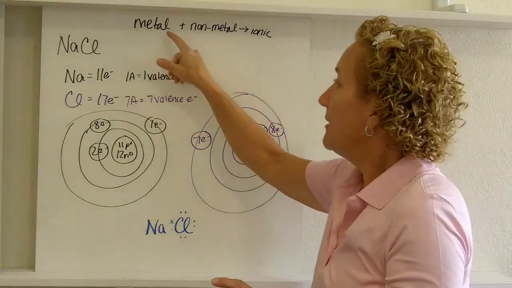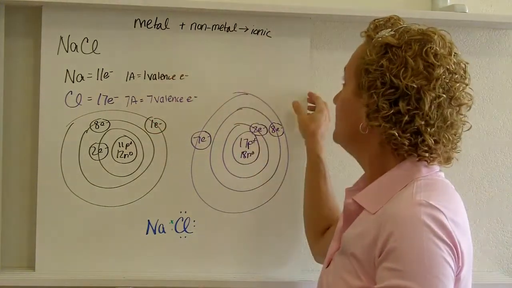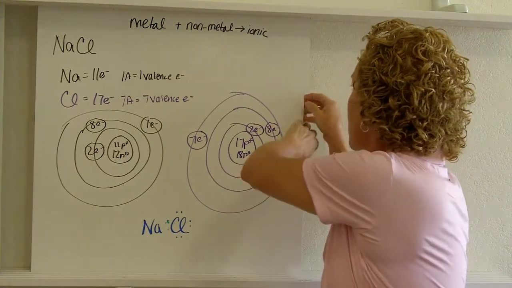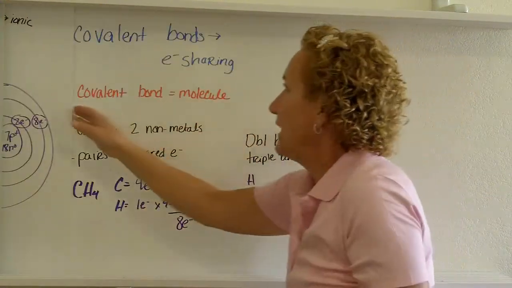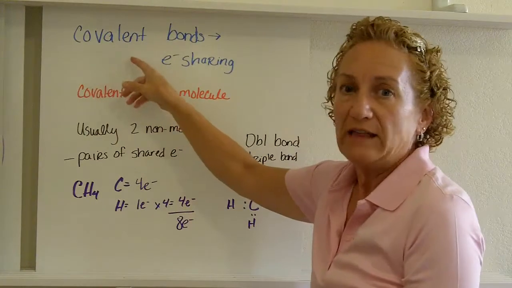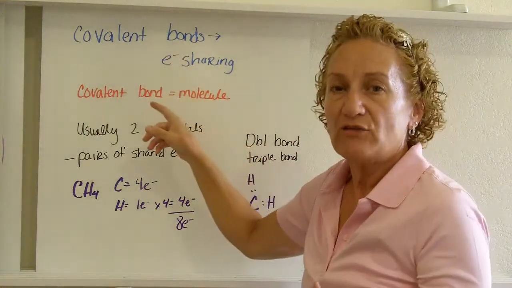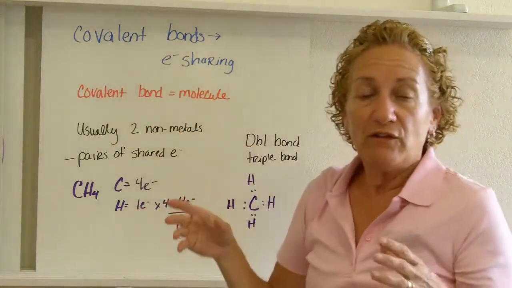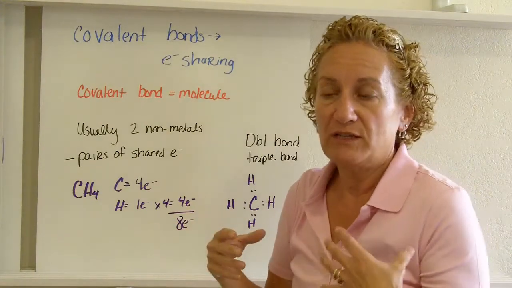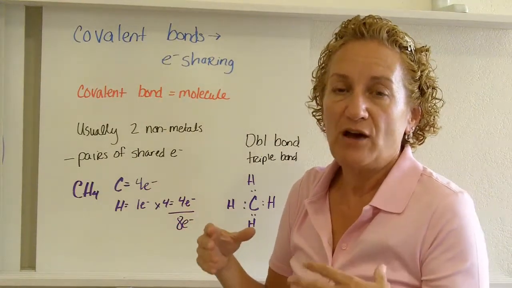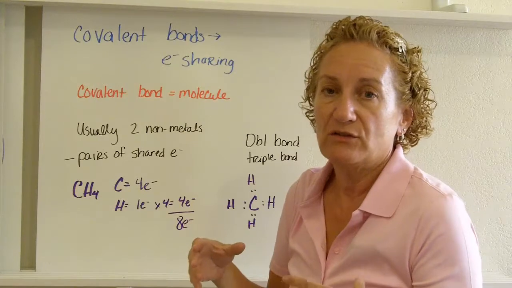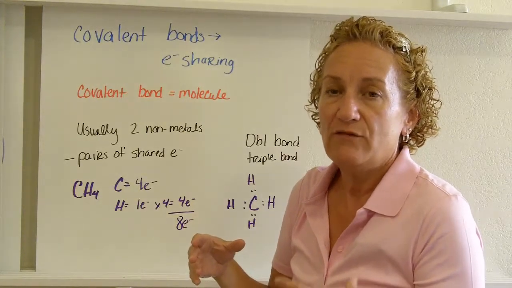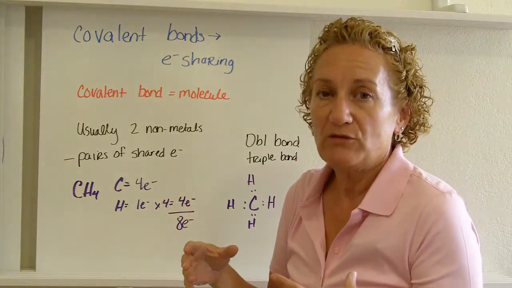So let's talk about nonmetal and nonmetal. Well, when you have a nonmetal and a nonmetal form a bond, that's called a covalent bond. And it's when electrons are shared. Now, I don't know if you ever had to share your bedroom or not. When I was a kid, I grew up in a 3-bedroom house with 3 sisters, my mom and dad. So there were 6 of them in the house, 4 girls. We had to share a bedroom.